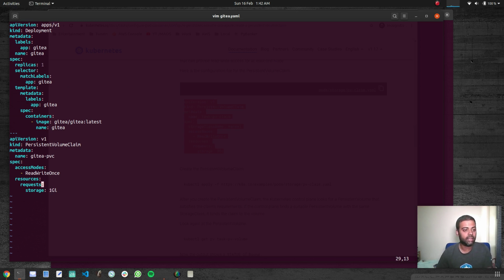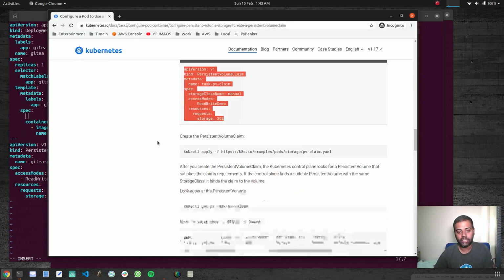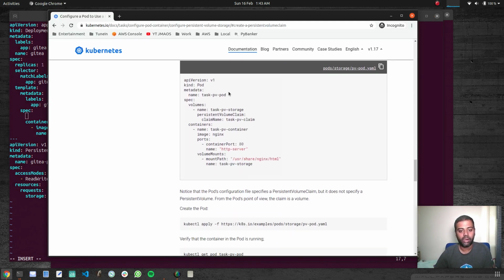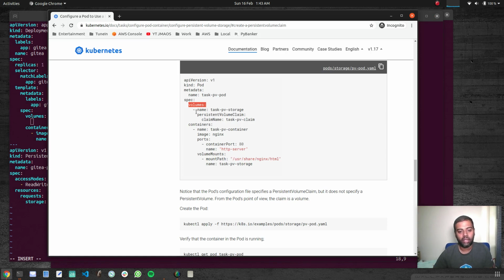So for that, under the pod spec, not under the deployment spec. So this is the deployment specification. So this is the pod specification. So go to the pod specification, and in the next line, if you scroll further down, that's the volumes section. So we're going to create volumes and give it a name, persistent volume claim. Let's copy that.